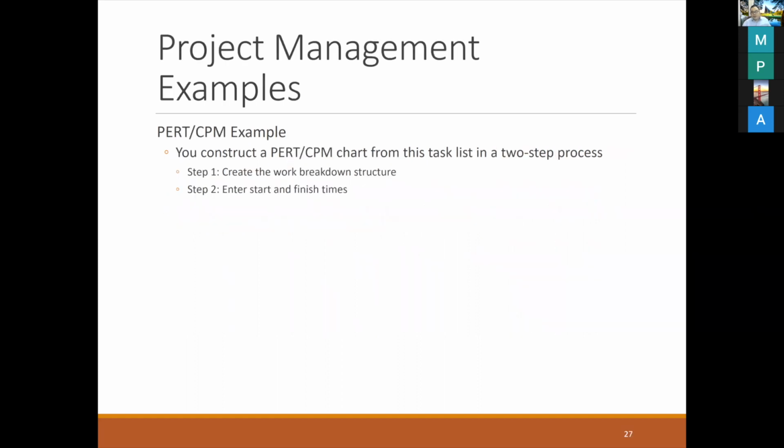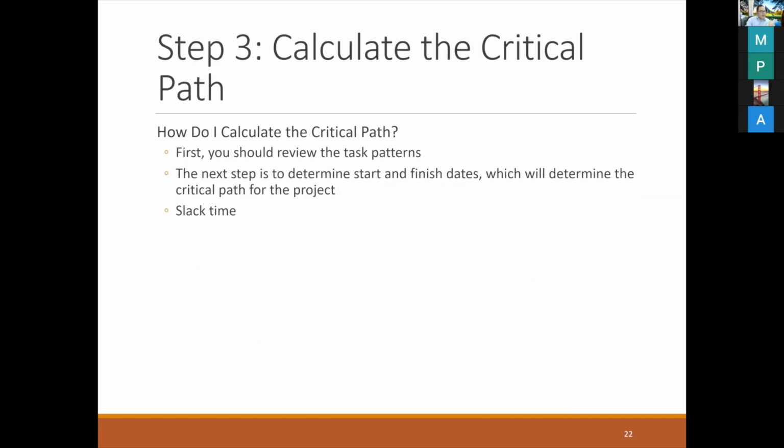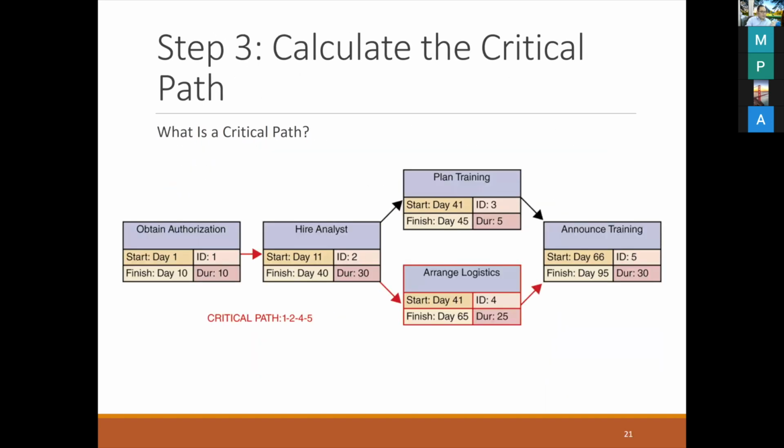So in order to use PERT and CPM, when we construct a PERT or CPM chart from the task list, we do a 2-step process. The first one, we create a work breakdown structure and prepare the diagram like this, and fill up all the information.